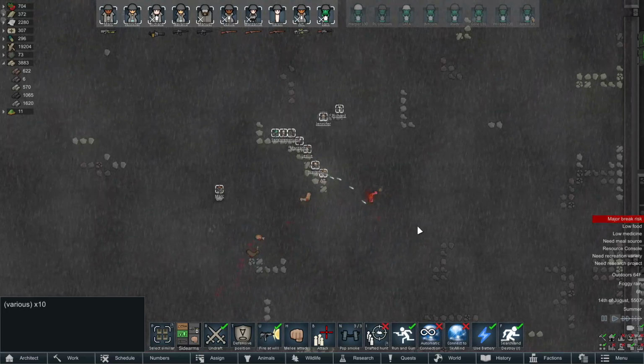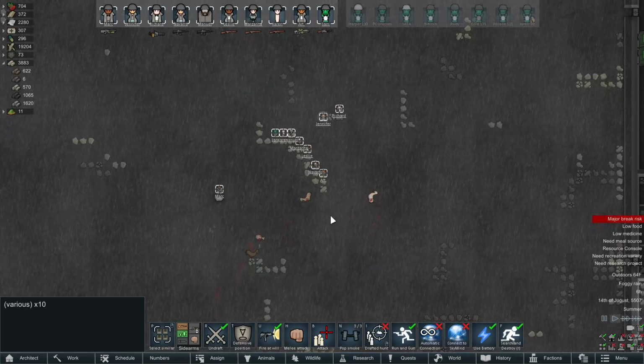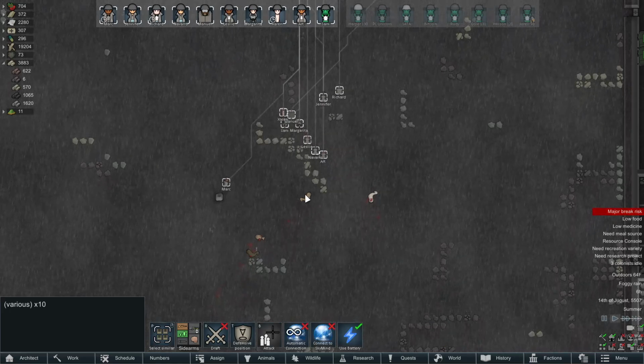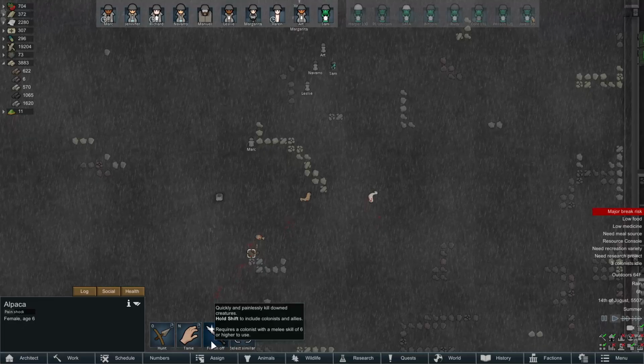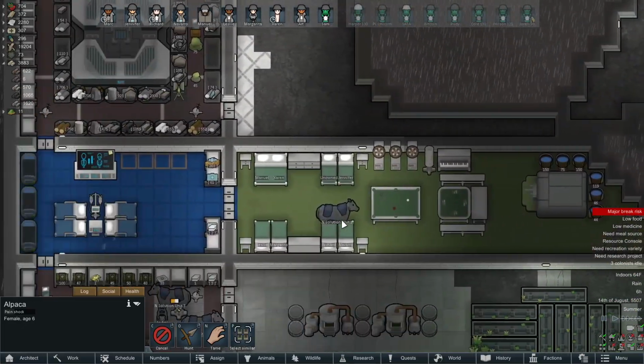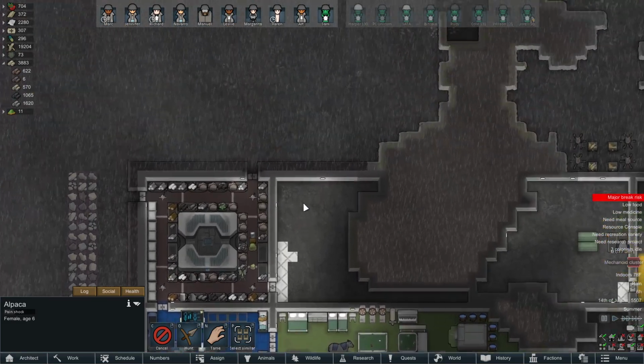This isn't even a Manhunter pack coming to attack us. They just went mad. Okay. Well, you know what we can do with these? We can turn them into chem fuel. At least I think we can. Can we? Oh, that's not good. I will deal with that in just a moment.